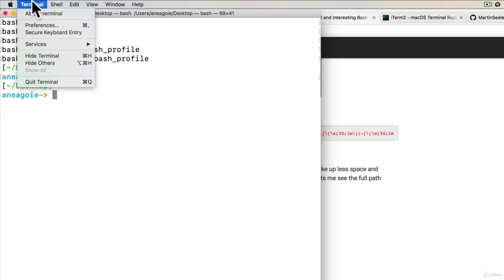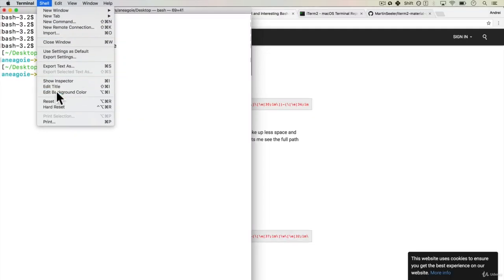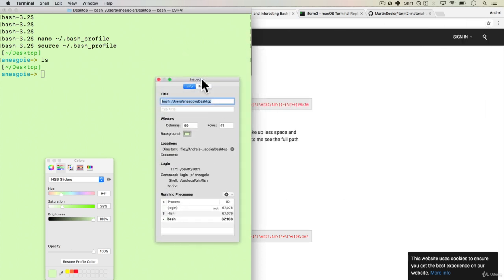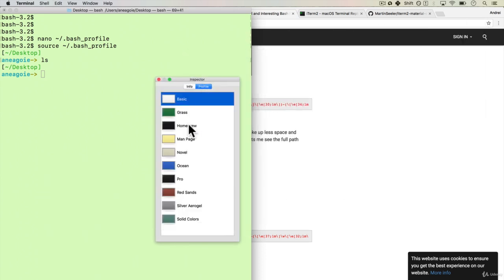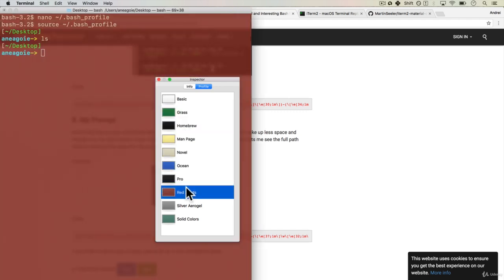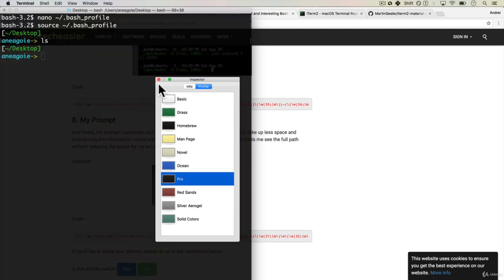The other thing that the terminal lets you do, if you click on something like edit background color, you'll get a few things that you can change in your shell. You can change your color based on what you want. And if I bring this over here, you can also click on the profile and actually it gives you a bunch of pre-built ones that look really cool. Let's do Pro actually, very nice. Again, you can customize this as well. And as I mentioned, on a different operating system, you have your own ways to customize it. But every single one usually has a profile and a way to modify what gets displayed based on your needs.